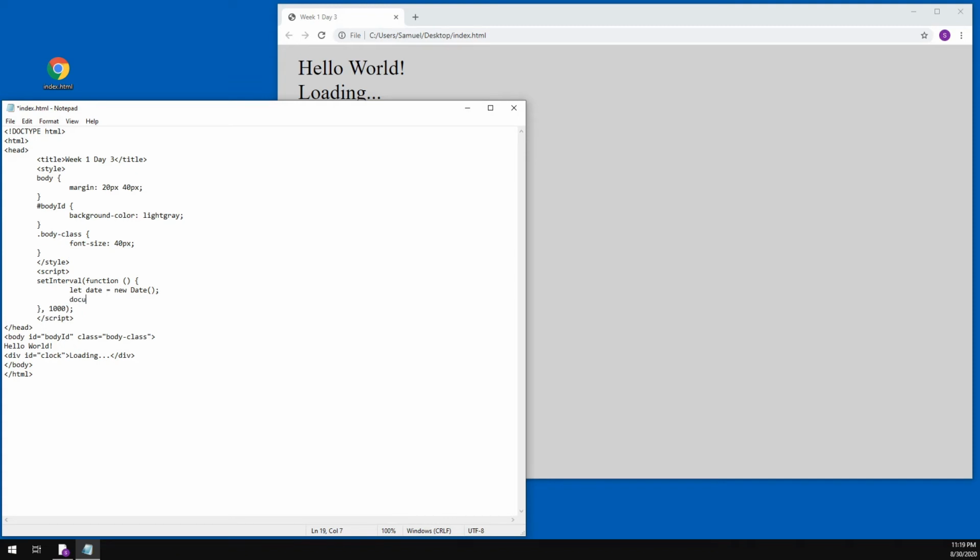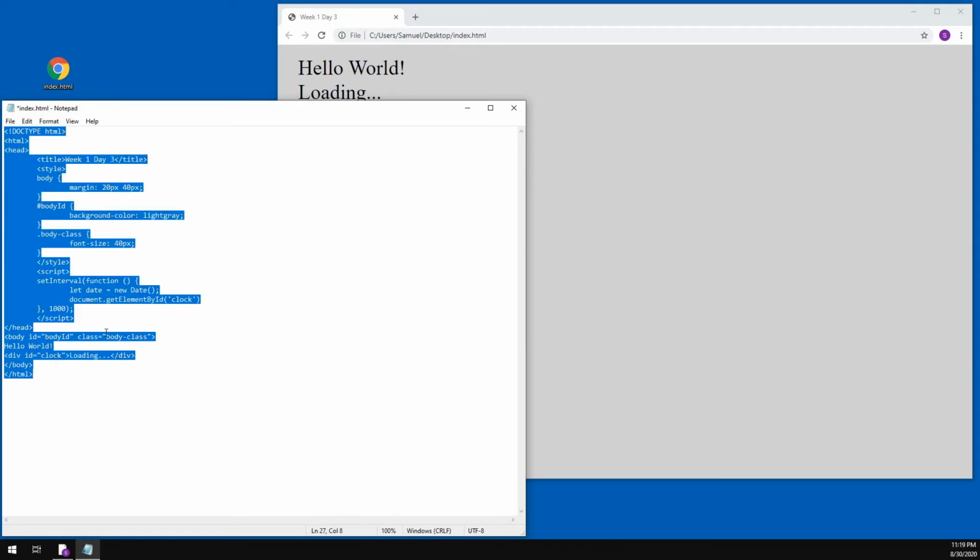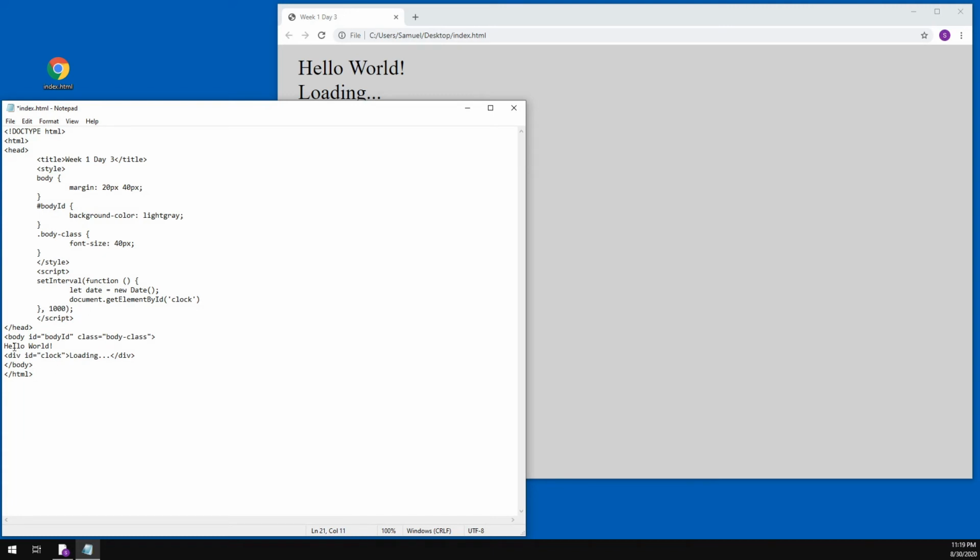Then we're going to do document.getElementById. So this document means this whole HTML document. That's how we get access to the document. And then there's a nice handy function that says getElementById. We're going to pass the ID that we set on our div, and now we have access to that.